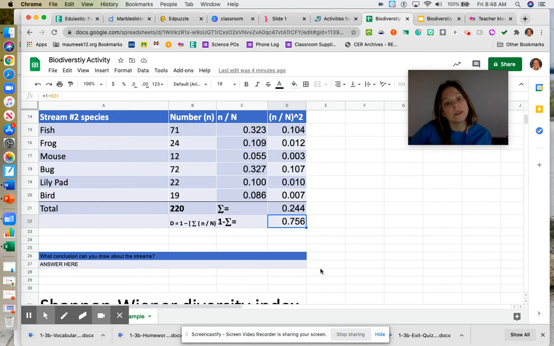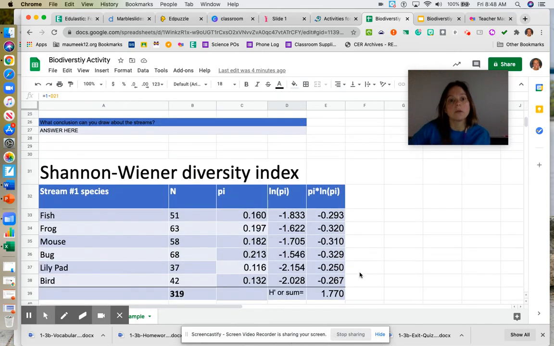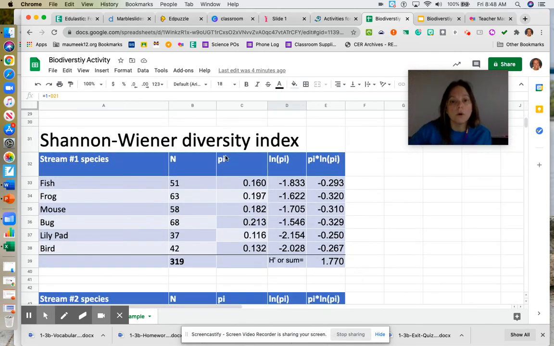So then the next thing we're going to do is the Shannon-Weiner index. So our n value, this is given to you. This is your total. You're going to add all of these up. So your pi, how do you solve for pi? Well, pi is similar to your lowercase n divided by N. It's the same thing. I don't know why they call it something else, just to confuse you, I guess. So for this cell right here, you're going to take 51 and divide it by 319. Okay, so that's your proportion right here.